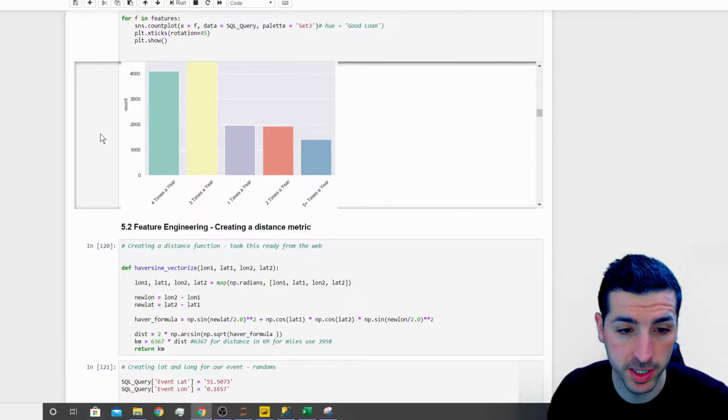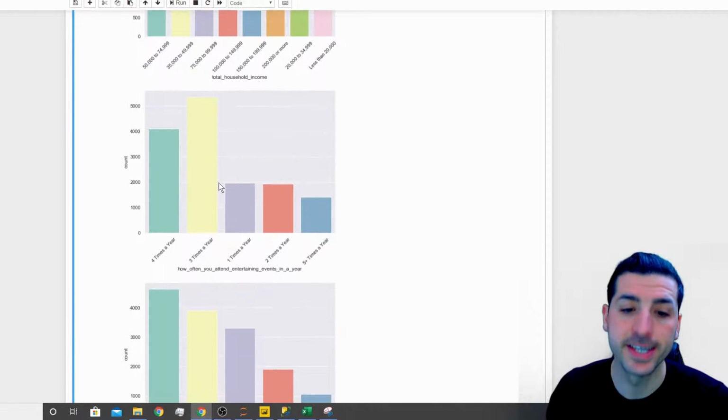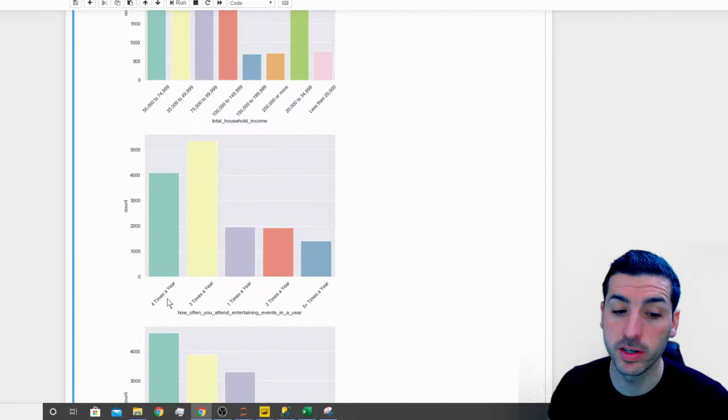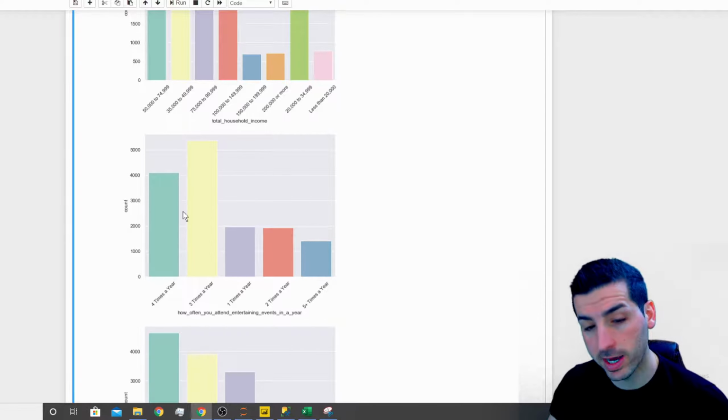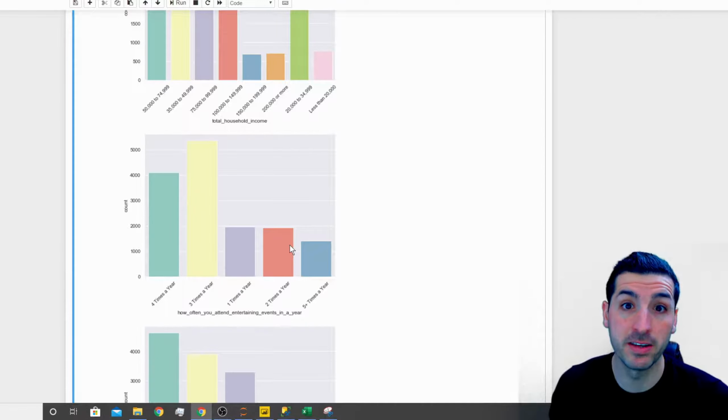So what we see here, let me just make this a bit bigger so it's better to see, is that we have a very strong group of people attending events 4 times a year, a very strong group of people 3 times a year, and then for 1, 2, and 5 plus, we have very small groups. So what we can do is to combine data together.